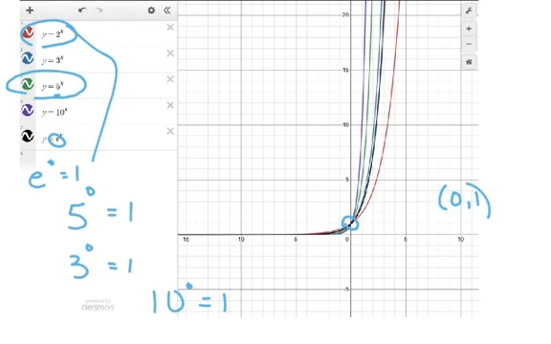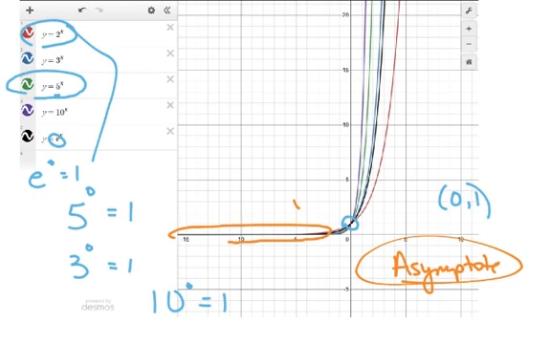Also, let me change my color real quick right here. Let's go to maybe orange. Notice all of these graphs, if I would zoom in, and I can't zoom in because I'm not on my Desmos graphs, it looks like they're hitting 0, but they're not. They're getting super, super close to 0. So when your graph gets super close to something and approaches it, it's called an asymptote. I always say it's an imaginary line that your graph is approaching. So in this case, the equation of this line right here, you're like, that's the x-axis. It sure is. But the equation of that line is y equals 0.